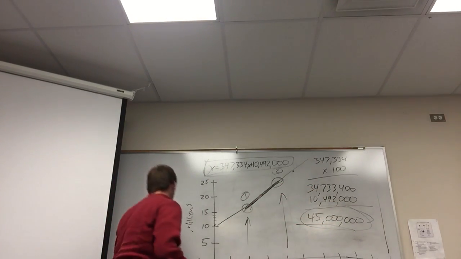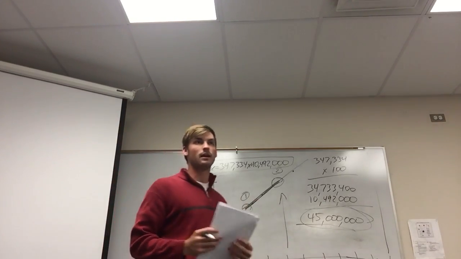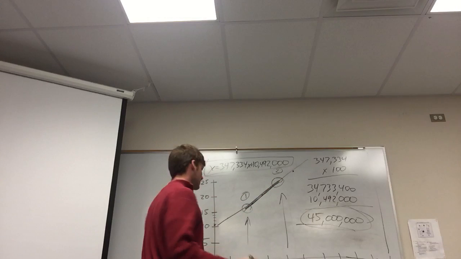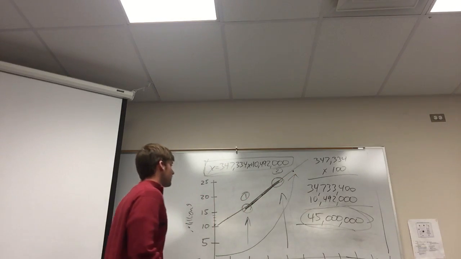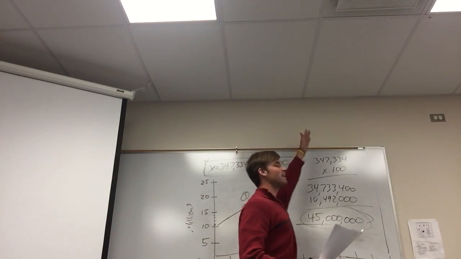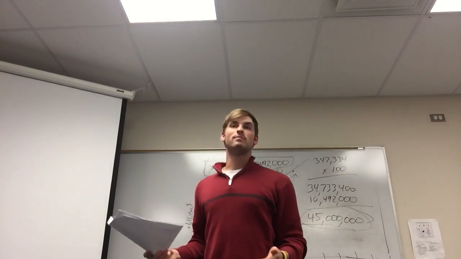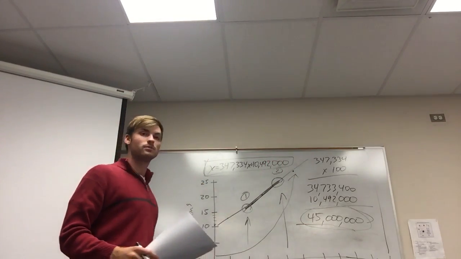Now, I could have used this for years and years worth of data. And if you have an actual population growth, most of the time it's going to be more of what's called a parabola. So, in reality, this is probably going to spike a little bit more and be greater than 45 million. But for us today, that's a pretty good estimate and pretty accurate as well.